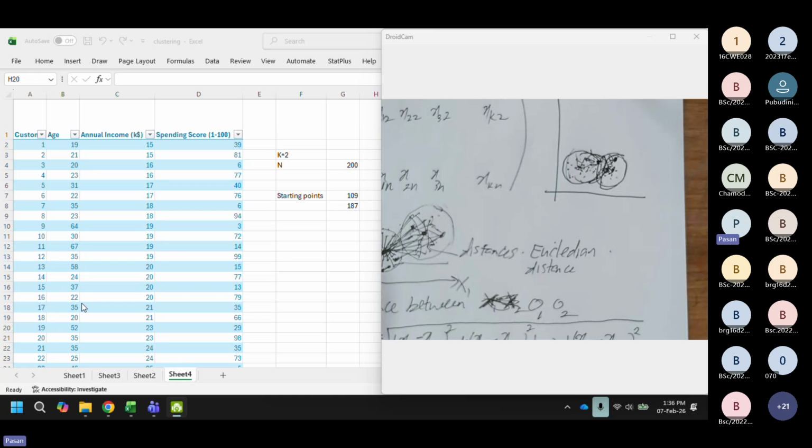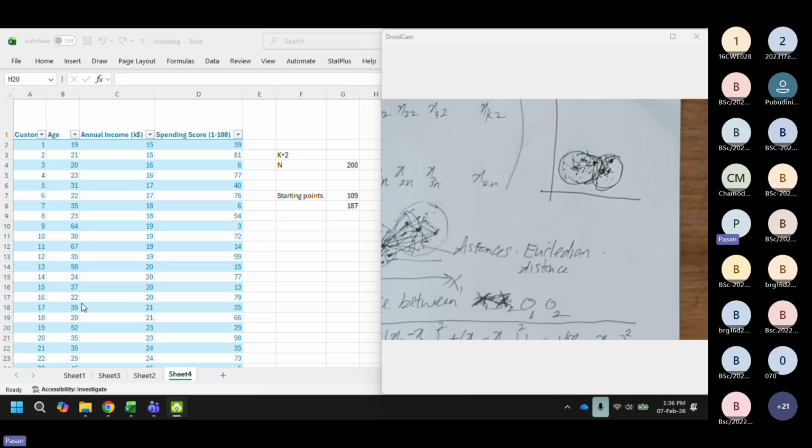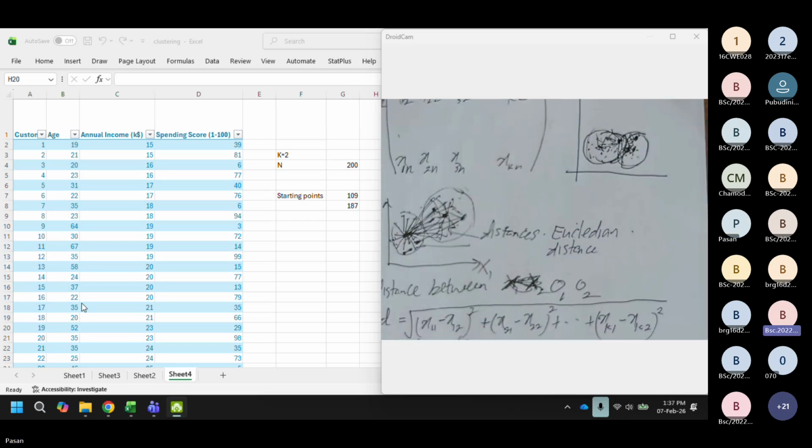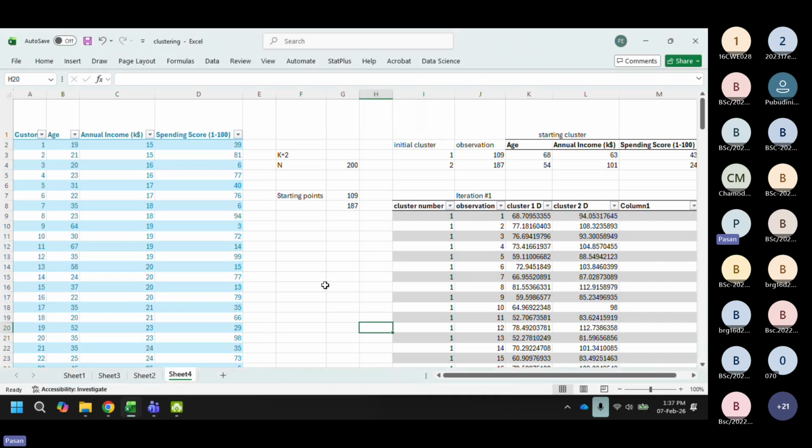So therefore you can change your starting point as well. By doing that, you can repeat it several times and eventually your target is to converge to a certain number. Okay. So that's going to be our approach here. So let's see how we can perform that in our Excel, right?